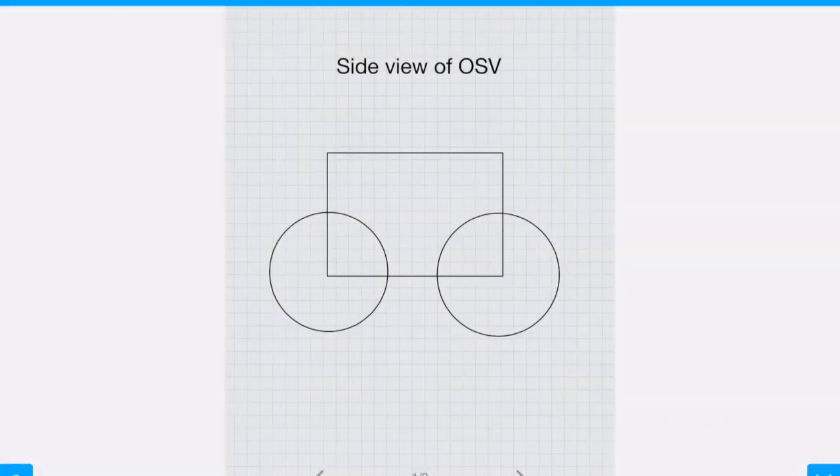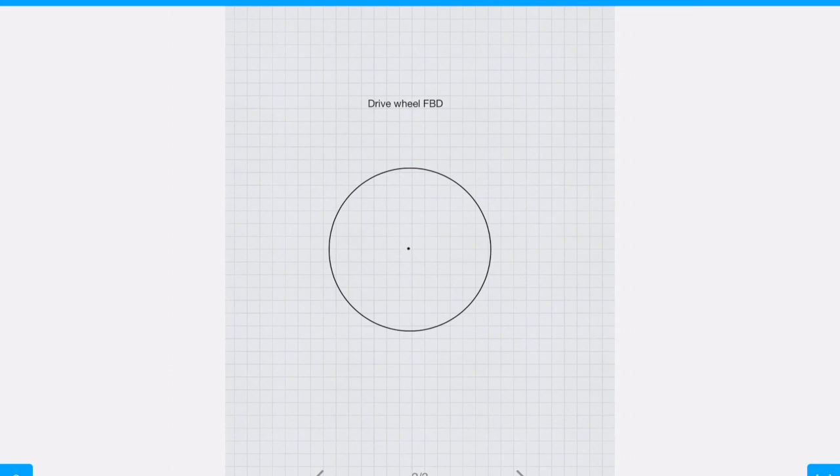So this is just obviously a very basic picture that we're going to come back to. There are obviously very many forces that will be acting on this OSV when it is in motion. First we're going to focus on the forces that are acting on the wheels. The first wheel that I want to focus on is a drive wheel, and a drive wheel basically just means that it is attached to a motor. So something is going to make it move forward, which is obviously necessary in order to complete the OSV mission.